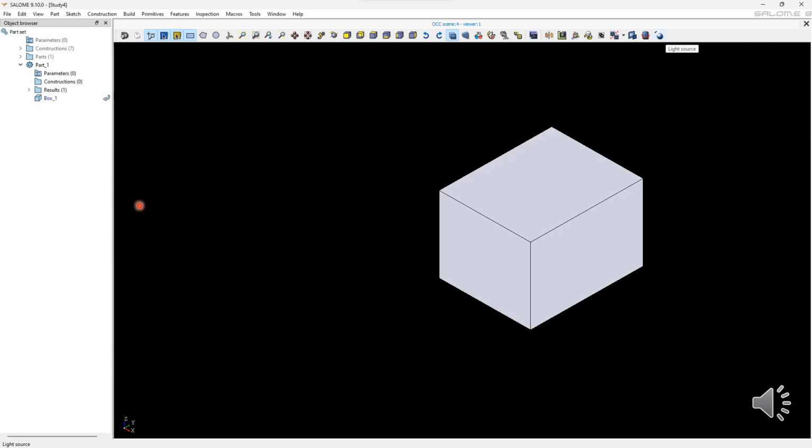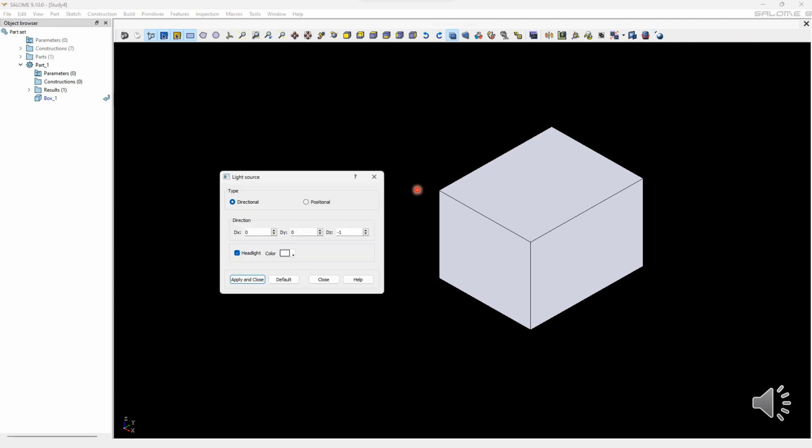So the last one is light source, and it is used to set parameters for the light source, and we can set the light source as directional or positional. A directional light source creates a light source defined by direction coordinates. So you can set the color.